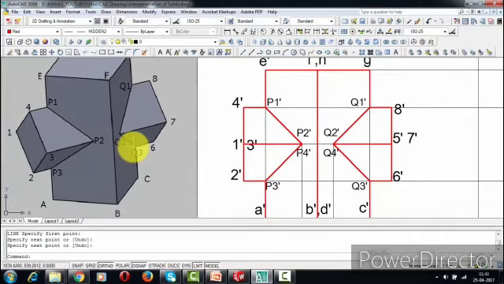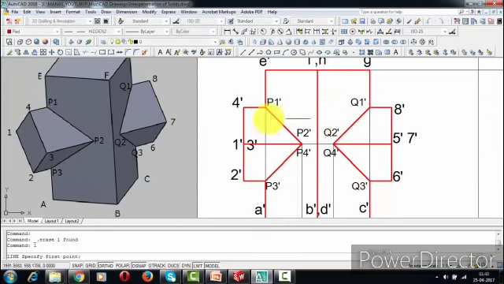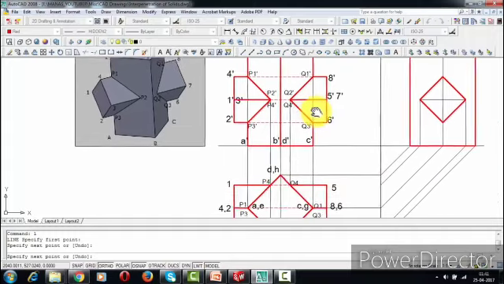From P3 to Q3, you cannot see this line. Let me erase this, and let me make use of a hidden line for this purpose. And here also, that's it. Let me erase this one, and again we're gonna use a hidden line, something like this.